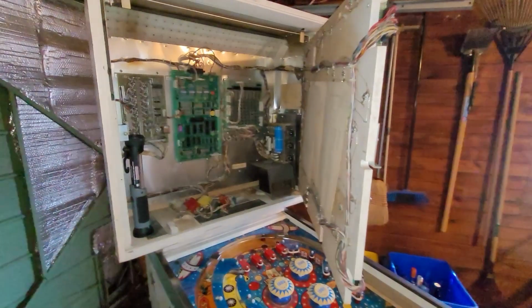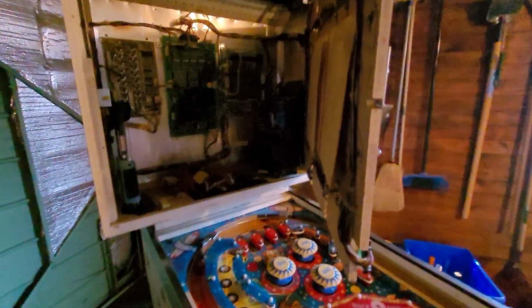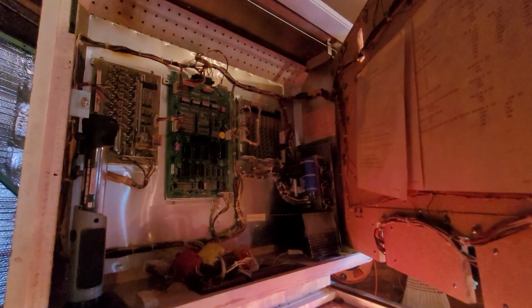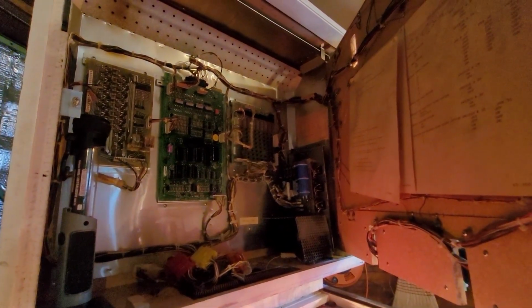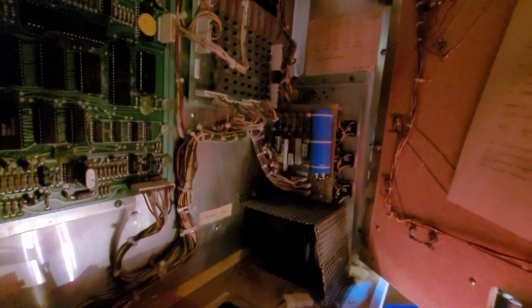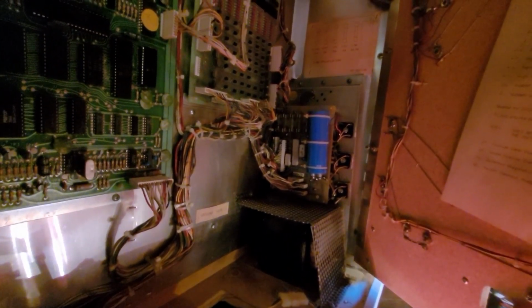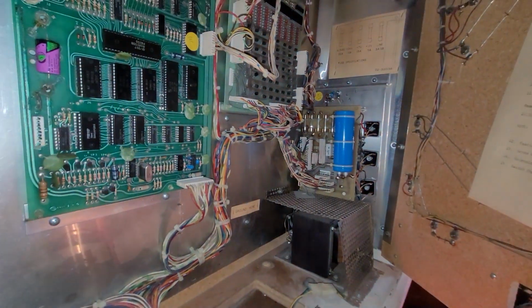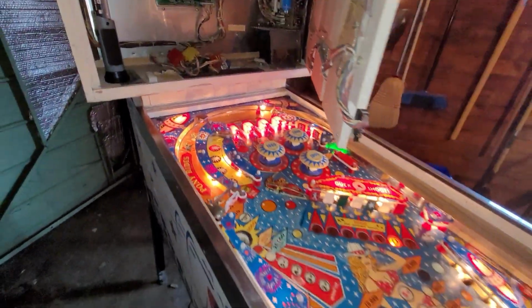Okay, so now we want to see if that fuse blows right away. So let's turn off the flash. See if we see any sparks. I'm gonna kind of reach from under here all the way. See what happens. All right, here we go. We got more sound that time. Fuse does not look like it's blown yet. Maybe as soon as I hit the flipper button it might blow. But check this out. Attract mode.